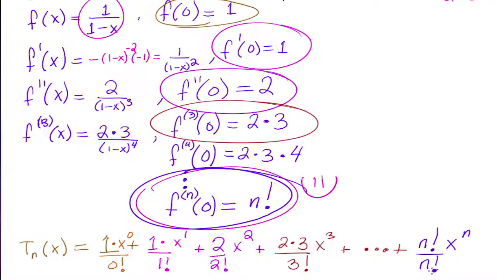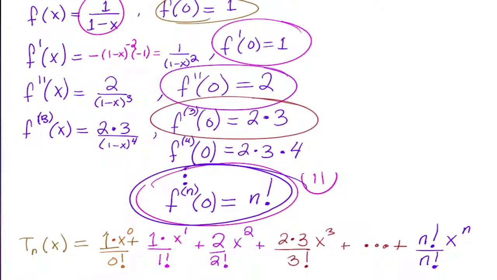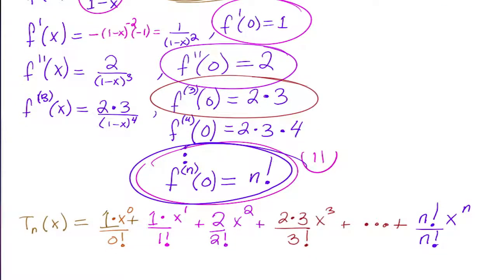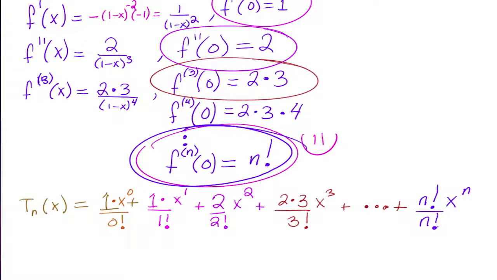Yeah, Joe. How is 0 factorial 1? It's by convention. It's just accepted because otherwise you would have to rewrite all the formulas and it would not work out. It's just an accepted convention that 0 factorial is equal to 1.